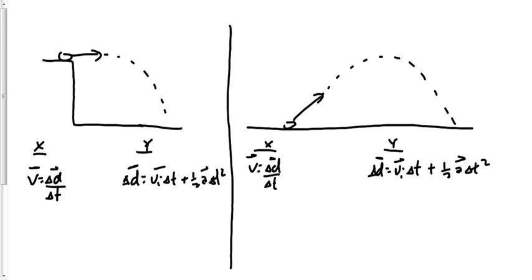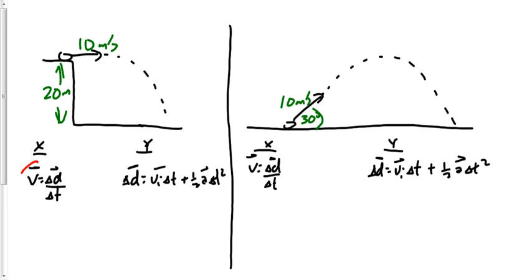Now, for the most part, these two questions are the same, but there are three fundamental differences between these two questions. I'm going to write down some numbers here just so that we can distinguish those differences. Let's say the velocity here is 10 meters per second, and the height of this building is 20 meters. This is launched at 10 meters per second at an angle of 30 degrees.